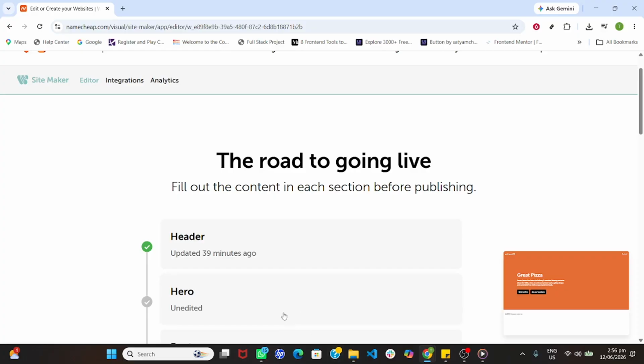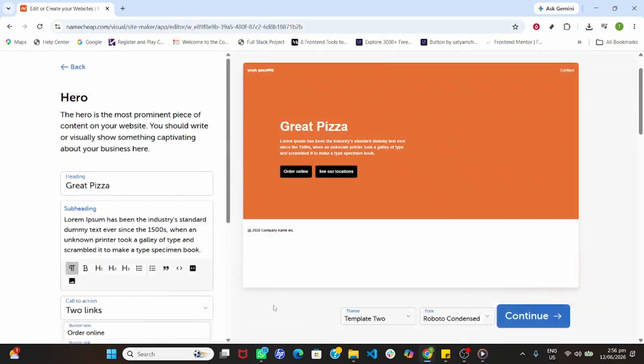I'll walk you through the exact clicks to edit your hero header using Namecheap's website builder. Just follow along. Start by opening your site in the editor. You'll want to head over to your Namecheap dashboard and find the website builder section. Open up the site you're working on. This might take a moment to load, so hang tight.